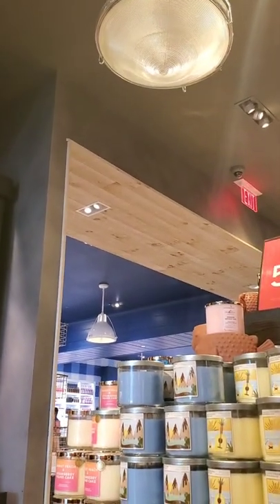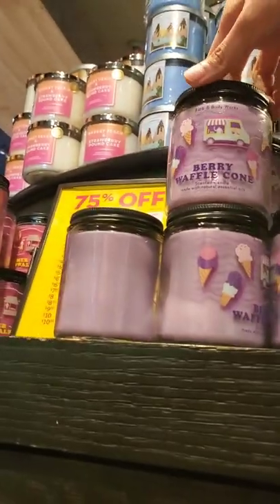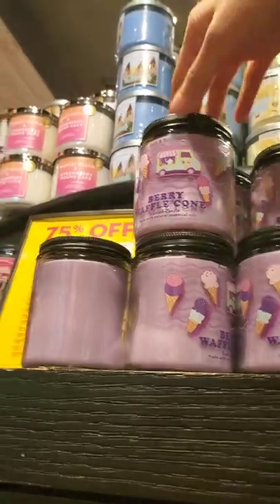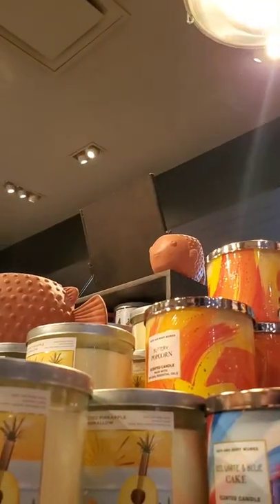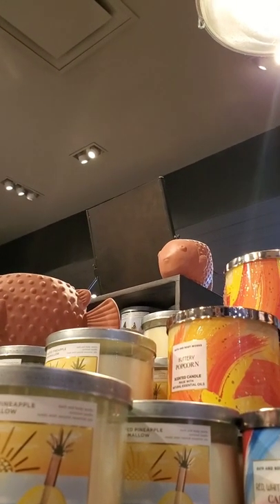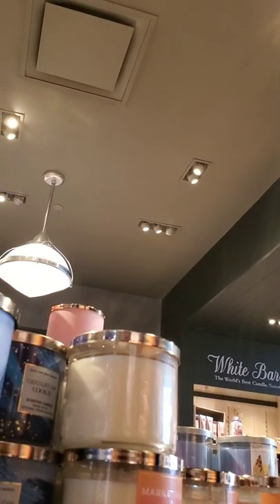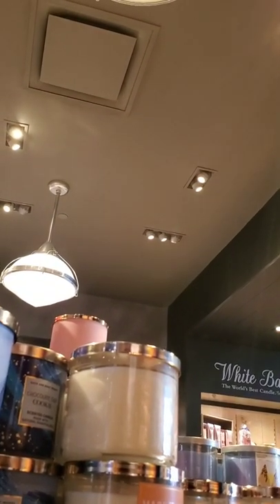Of course they have the puffer fish. This store had it for only 50% off, and all the three-wick candles were 50% off. The only single-wick candles at 75% off were Berry Waffle Cone and Summer Boardwalk. The other candles like the Red White and Blue and Pink Petal Tea Cake are still 50% off unfortunately, as well as the blends — I think they should have lowered those, but that's besides the point.